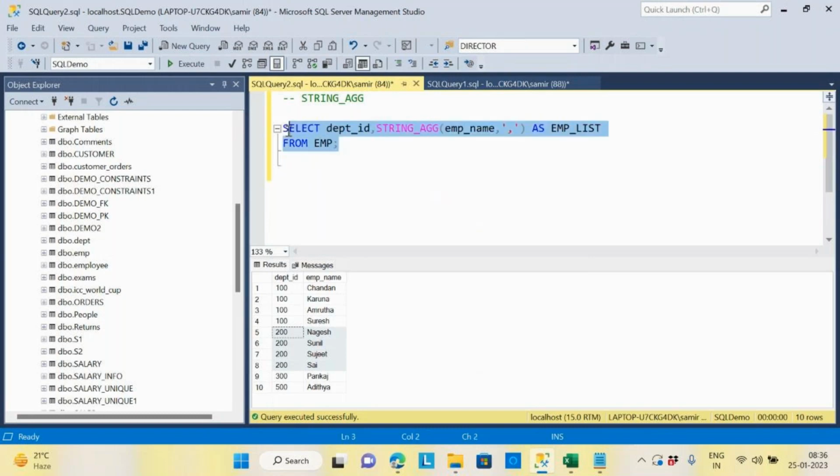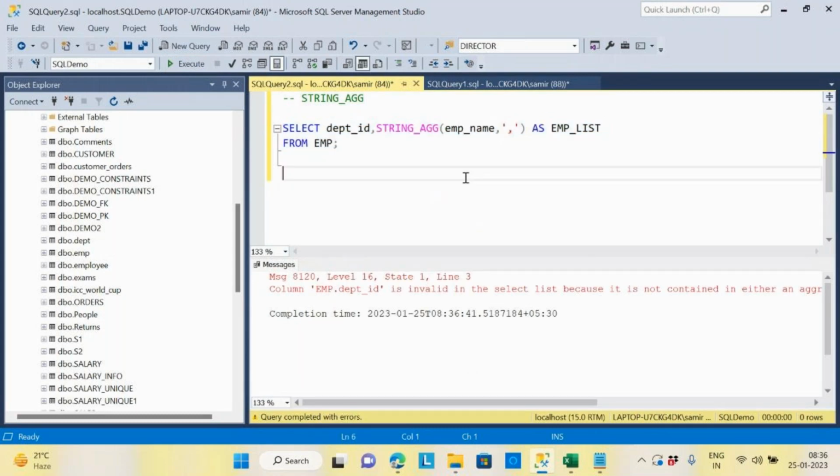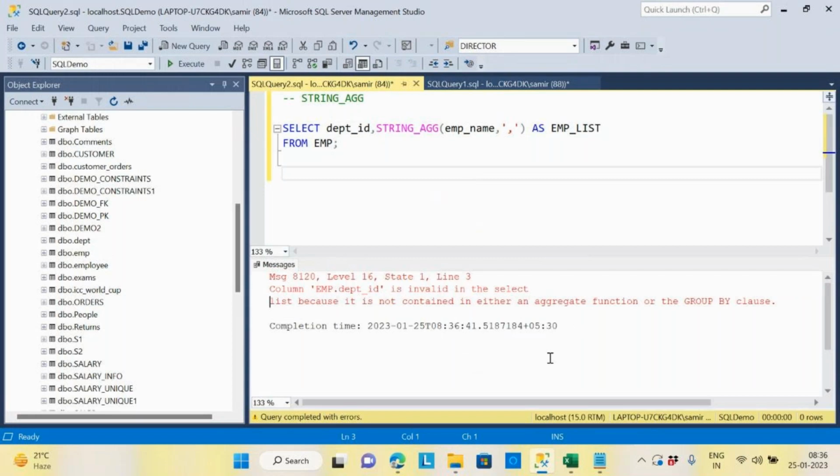Now if I execute this, what is it saying? Group by is not there. I will explain the group by clause in a future class, but just imagine that this is an aggregate function. Aggregate in the sense that it is just like when you are doing a sum or average, all these things.